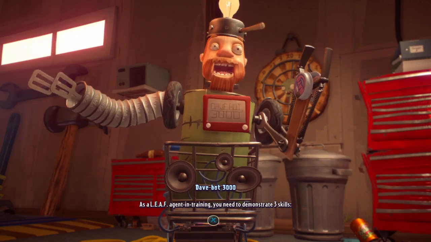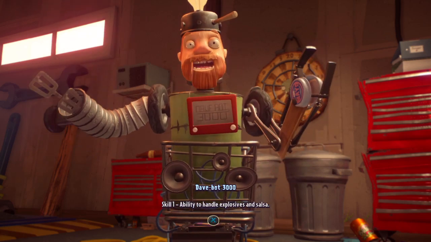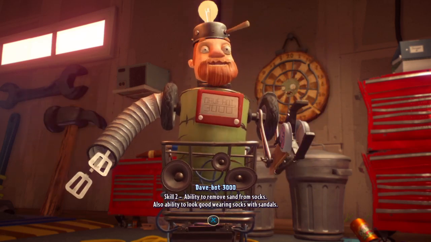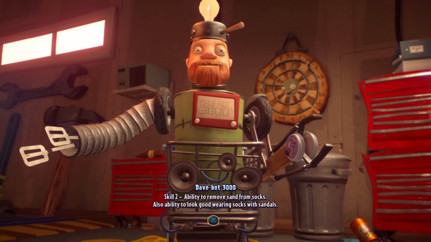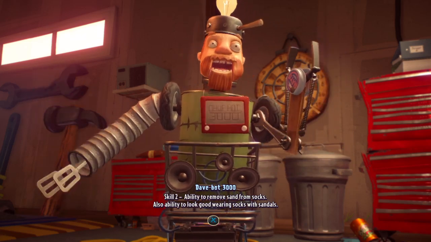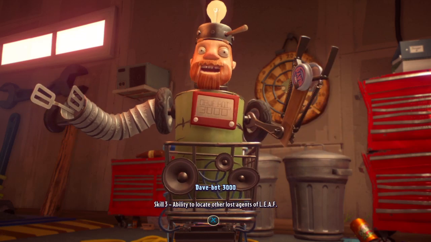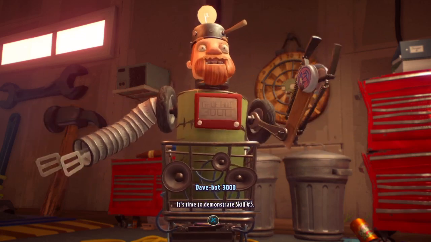Okay. As a L.E.A.F agent in training, you need to demonstrate 3 skills. Skill 1, ability to handle explosives and salsa. Skill 2, ability to remove sand from socks. Oh, that is impossible. Also, ability to look good wearing socks with sandals. Okay, that is also impossible. Skill 3, ability to locate other lost agents of L.E.A.F. That I can do. It's time to demonstrate skill 3.